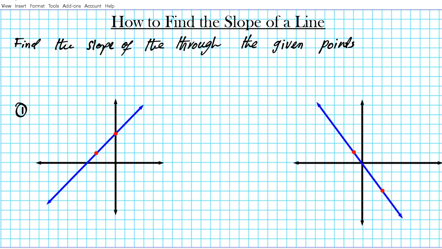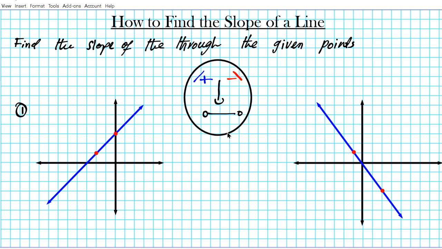So let's do a real quick review. You might remember Mr. Slope Guy. Let's call him up again. We did a presentation on him some time back. So what does Mr. Slope Guy help us to remember? Mr. Slope Guy helps us to remember the connection between the orientation of a line and the sign of the slope.